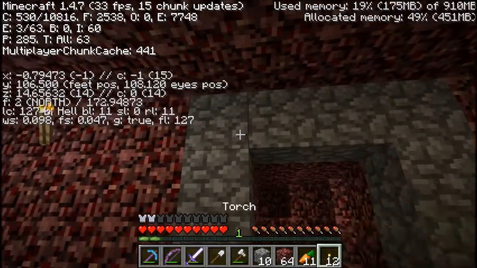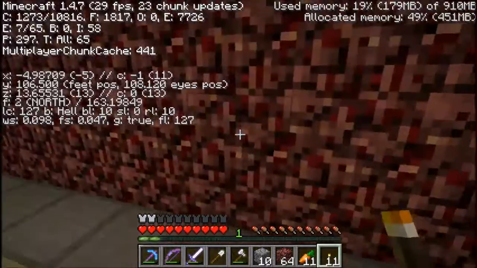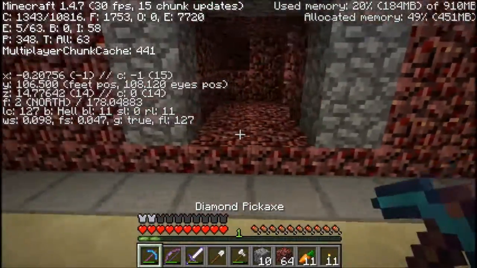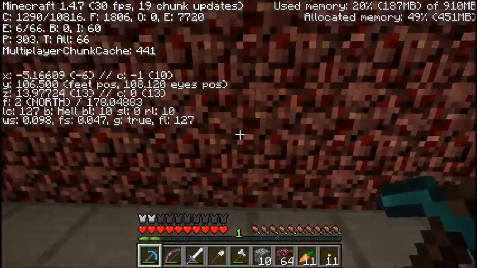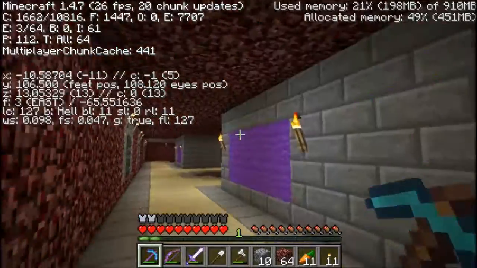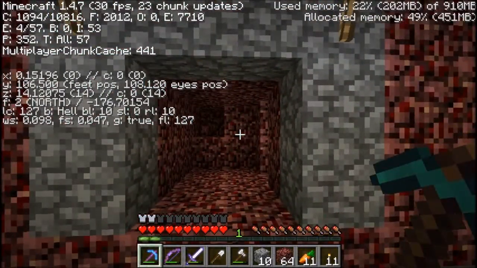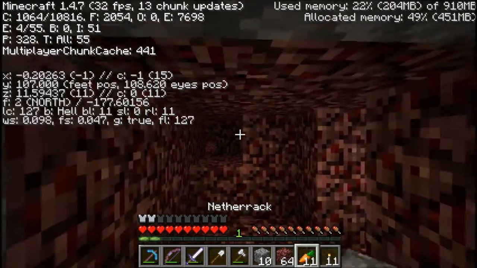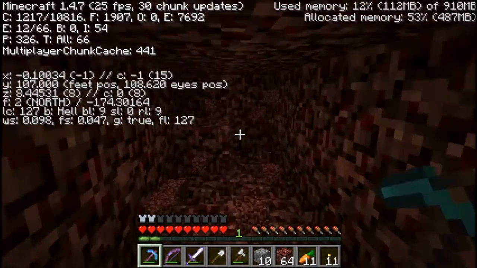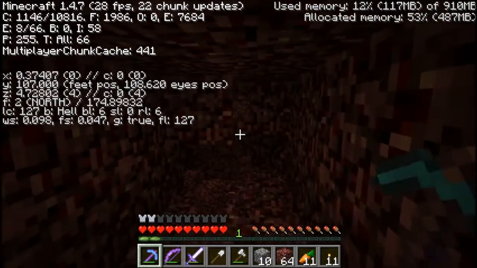But this now will be where we want, because we want negative 6, so we're going to go 6 blocks over this way. It's halfway in between, so it doesn't quite matter. But yes, negative 6 for X. Then we are going to want... yeah, we're going the right direction. We want negative 60, which is going to be a little while.